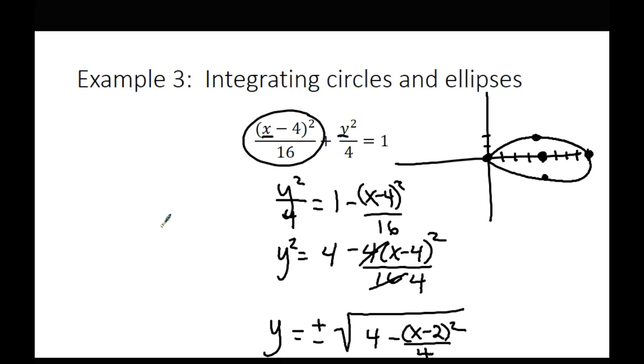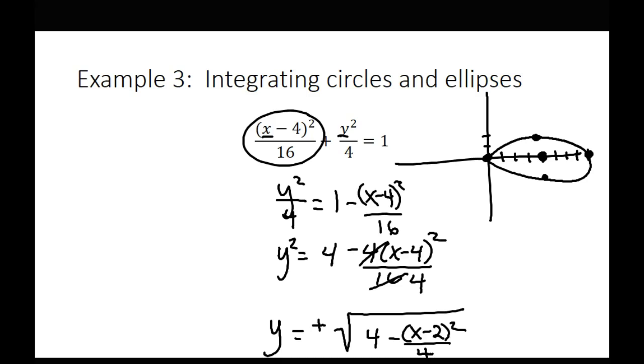Do you guys remember the vertical line test? Does this sound familiar at least? The vertical line test is a rule that says that something is a function if, when you draw a vertical line, it only hits the curve once. So is this a function? No, it's not. But we're trying to make it a function, right? I'm trying to make this a function instead of some crazy implicit equation. I just want it to be a function so I can integrate it like I do all my other ones.